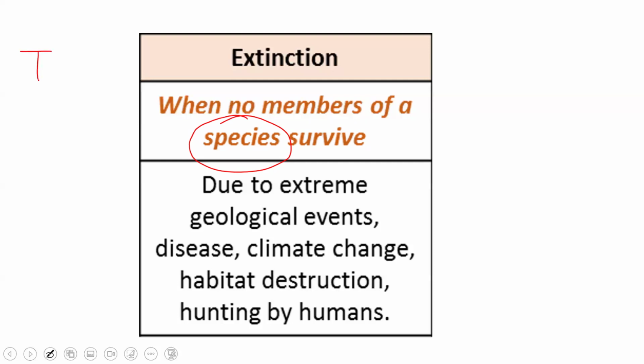So you could have a tiger and a lion that are different species, but what they can do is reproduce, and they can have a liger, which is a lion and a tiger cross, but the liger is infertile. So a species can, in some circumstances, reproduce, but it cannot have fertile young.